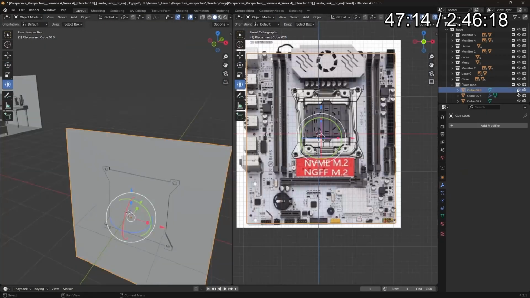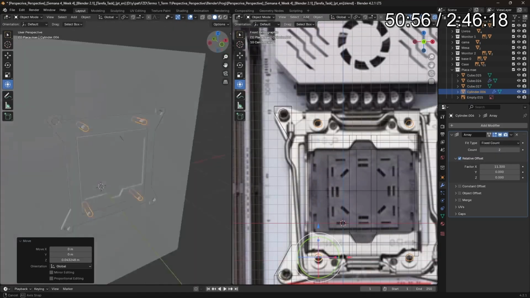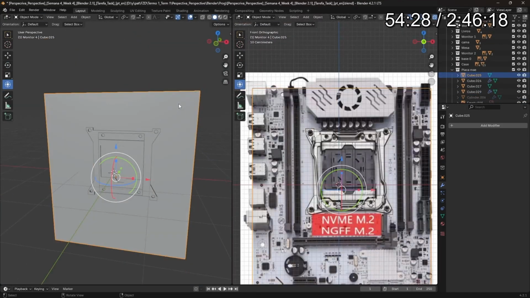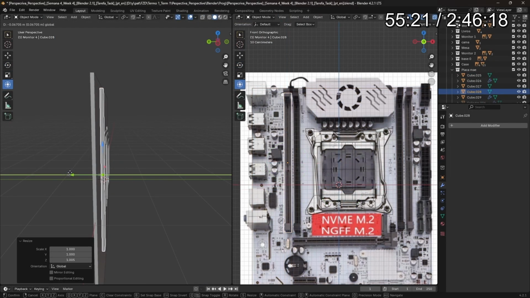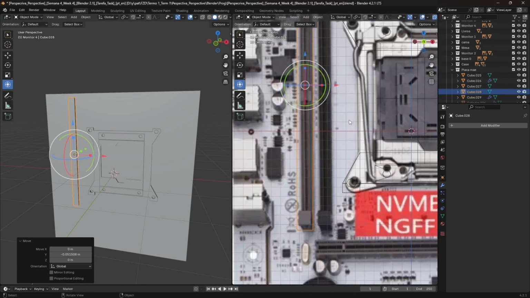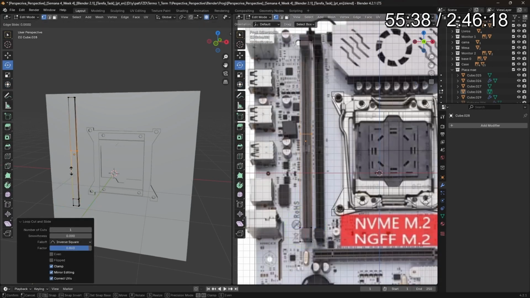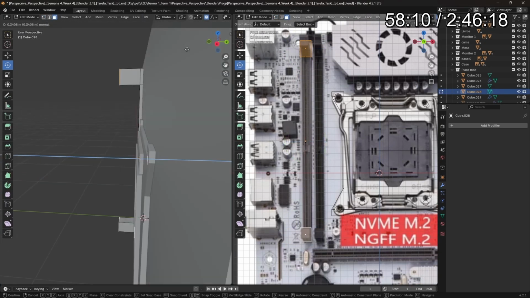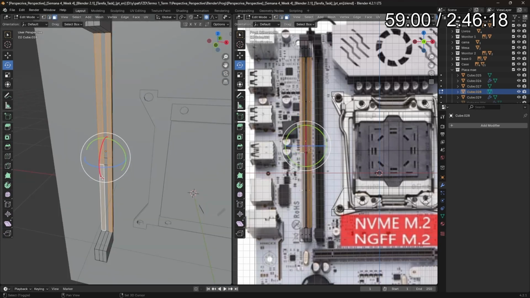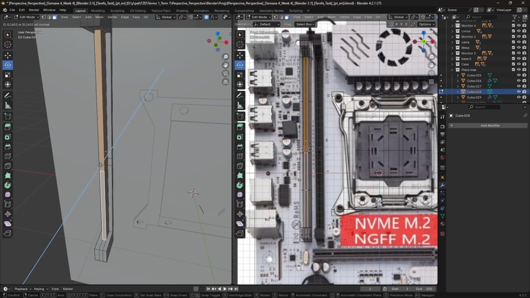Subdivision surface modifier, new details. I also used the boolean over here and added the new details. With that I moved to start working on the RAM slots. For the RAM slots I just added a cube and scaled it. My idea was just to create cards to emulate that kind of behavior of the socket. It's basically just creating cards, extruding the parts that I wanted to extrude, and not extruding the parts that I didn't want to extrude.